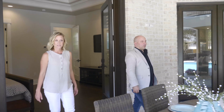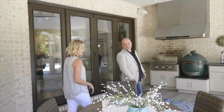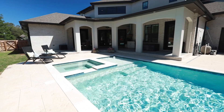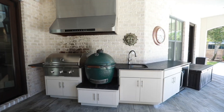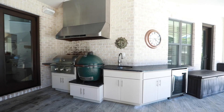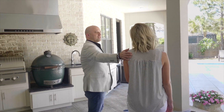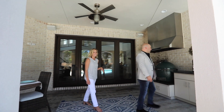Look at this — could it have any more wow factor? They call this al fresco outdoor living, al fresco dining. I love it — perfect for all your parties. You've got the pool going, the outdoor kitchen, the Big Green Egg — just grab a beer and take a seat. The big windows bring the outside in. I would love to have a party with all my friends in this space!